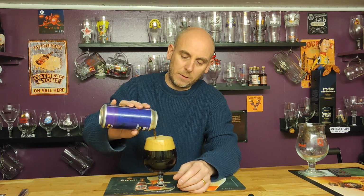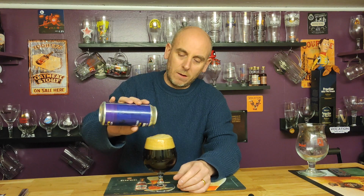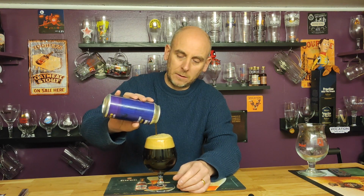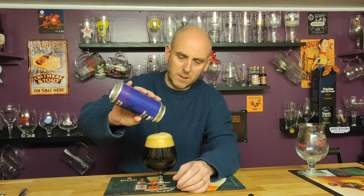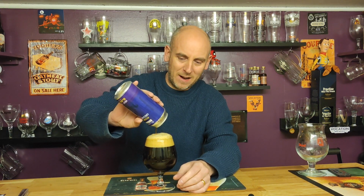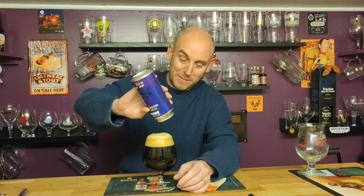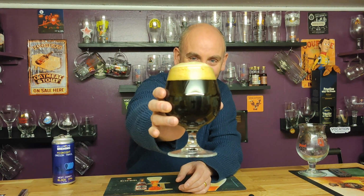Come on, this glass should take all of this. It was a bit of a vigorous pour, but it should all go in here. Some funky aromas. Go on, in you go. I don't know if you can see this glass yet, but talk about Guinness having a dome. This has got the biggest dome you'll ever see on it. I can't believe that hasn't gone over the edge. I'll pick it up. Hopefully you can see it. Look at that. And that looks absolutely fantastic.